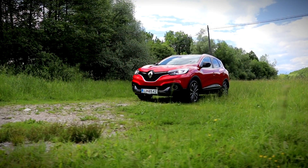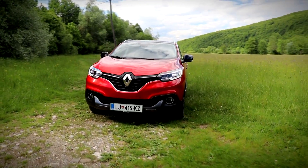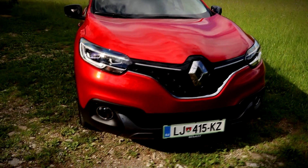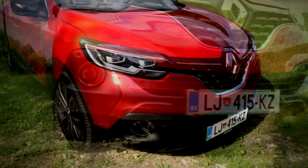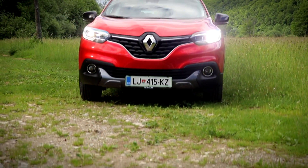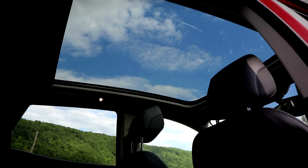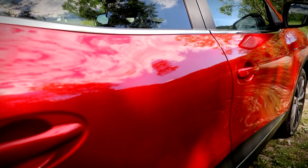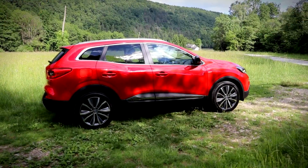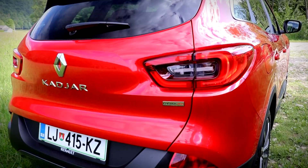It's been a year and a half since I first drove the Renault Kadjar — the Captur's bigger brother — and it still looks good. The test model was equipped with LED headlights, which you can get with the two highest equipment packages. The front of the car is large and imposing, just what people want from bigger SUVs. You can also choose the optional large panoramic roof to entertain the rear passengers. I wouldn't really suggest serious off-roading with the 19-inch alloys, although most owners will never do that. However, you can still get the Kadjar with all-wheel drive if you choose the most powerful diesel engine.